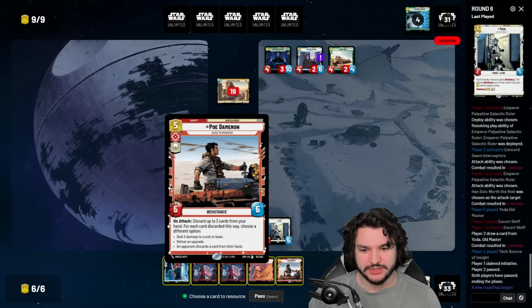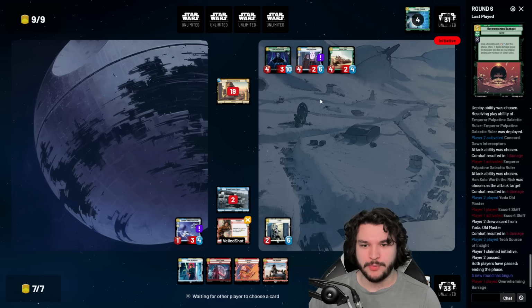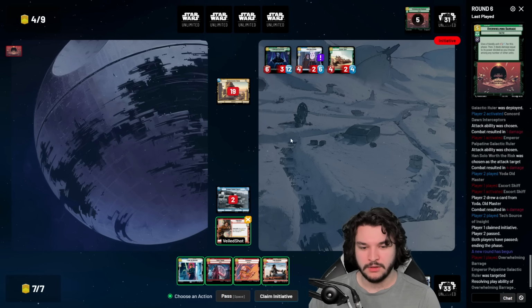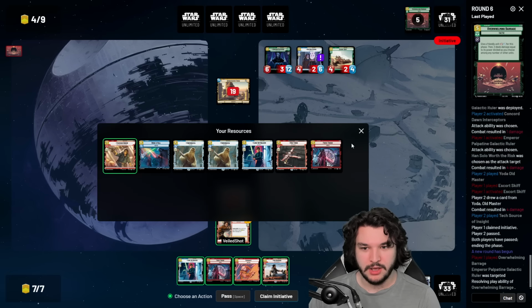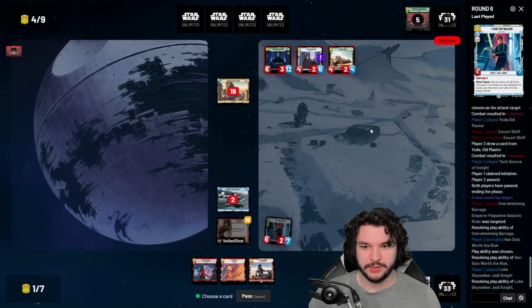We got to draw ourselves a Poe Dameron, and, well, we're going to get rid of one of these Force Throws at this point. Looks like our opponent has another Overwhelming Barrage. Okay, that's going to wipe the board here. So pretty nice from them for sure. Yep, pretty good, pretty good. We can go ahead and probably just play a... Do I want to play a Luke here? Yeah, I think I'll play a Luke.